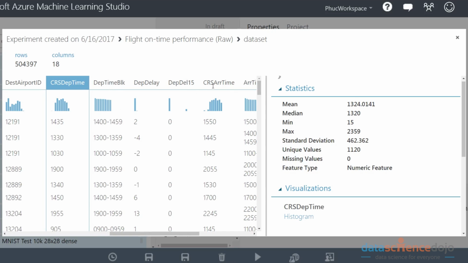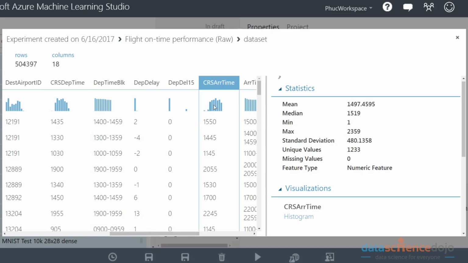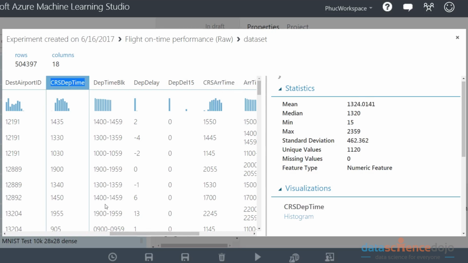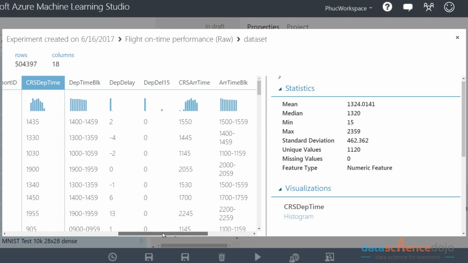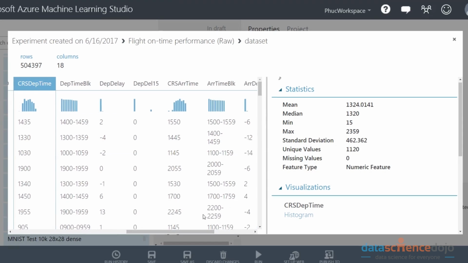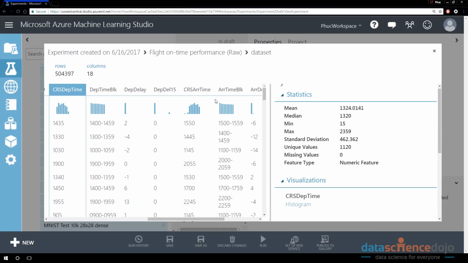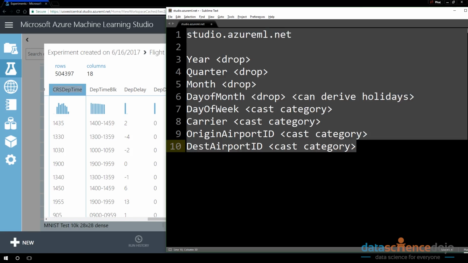On another note, if I take the CRS arrival time and deduct it from the departure time, I can build a brand new feature that is basically the number of minutes that it took. But the problem with that is I think these timestamps are in the time zone of the airports that they land in. So we'd have to convert all of these into the same time zone, and then we can do that subtraction. But that feature might be more labor than it's worth right now, so we won't consider that for the time being. But just know that that's something you can do.